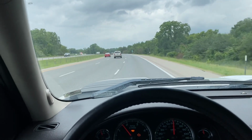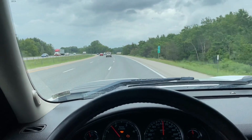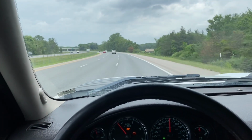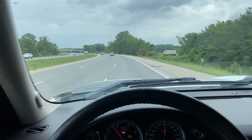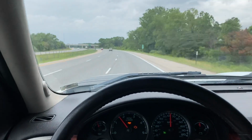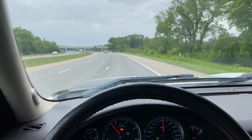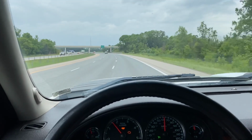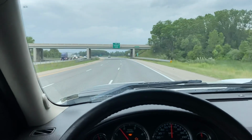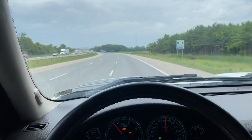You can get it in the 5-liter V8, the 2.7 EcoBoost V6, the 3.5 EcoBoost V6. You cannot get it with the 3-liter diesel in the F-150. And I don't think you can get it with the base engine, which is a 3.3-liter non-turbocharged V6. I don't think so. So if you want Pro Power on board, which is an onboard AC power generation system, you have to get either the 5-liter V8, the 2.7 or 3.5-liter V6 EcoBoost engines.